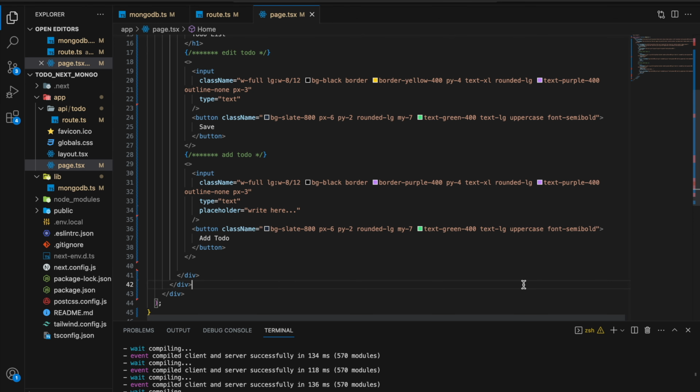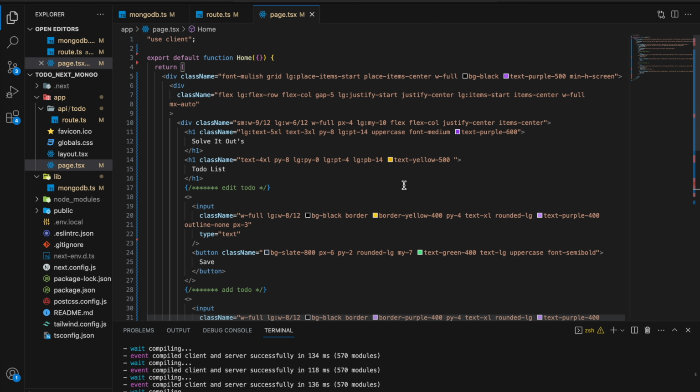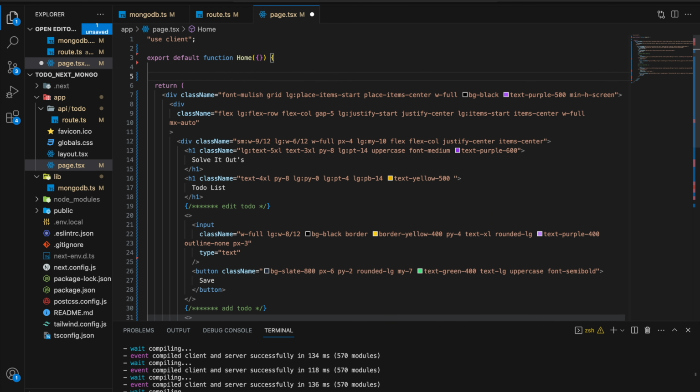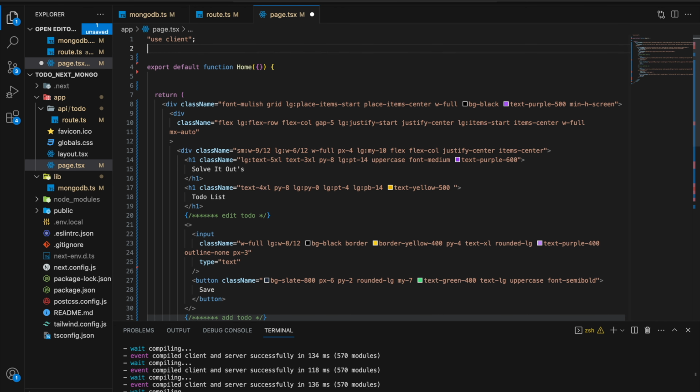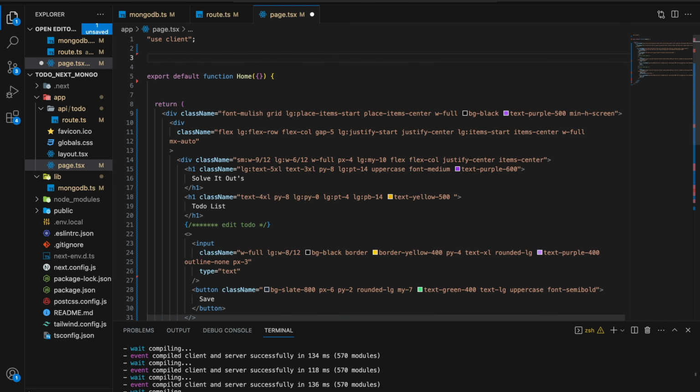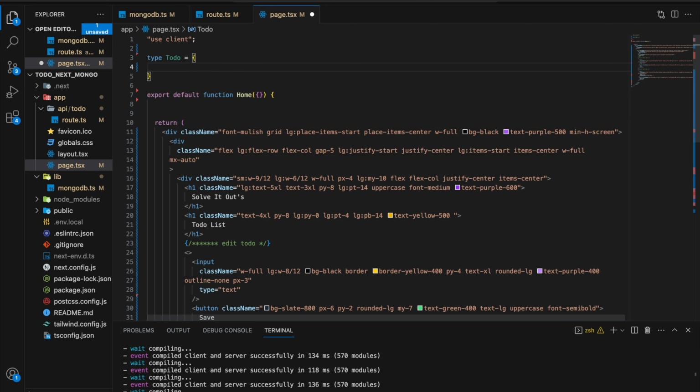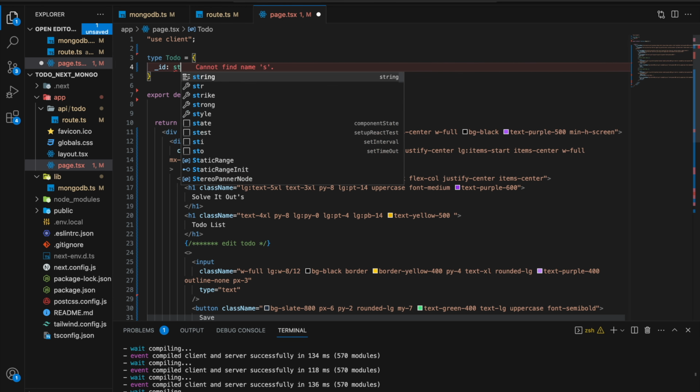Now before showing all the to-dos here, let me first take the states. Before taking the state, I want to define a type to-do. As I'm using TypeScript, it is important to define the types. So our type to-do will have an ID, which will be of type string.